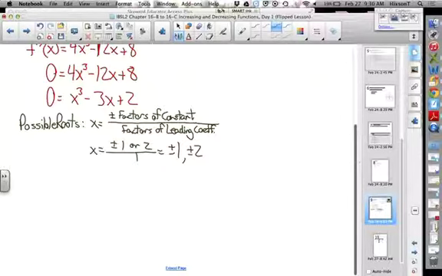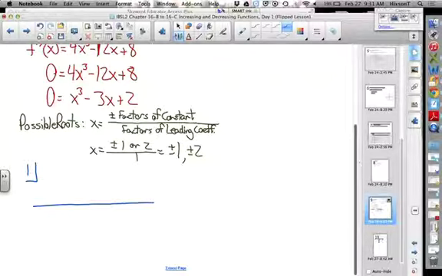Everyone understand where we got those? Is it coming back to memory a little bit? By the end of the day you'll be able to whip these out, no problem. We'll do this in a bit. So now how do I test to see if any of these are rational roots? I can plug them in and just try it that way. Another way that will also get us what it factors into along the way is, you remember this?